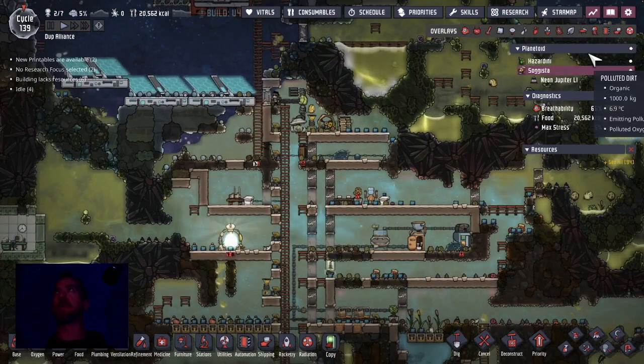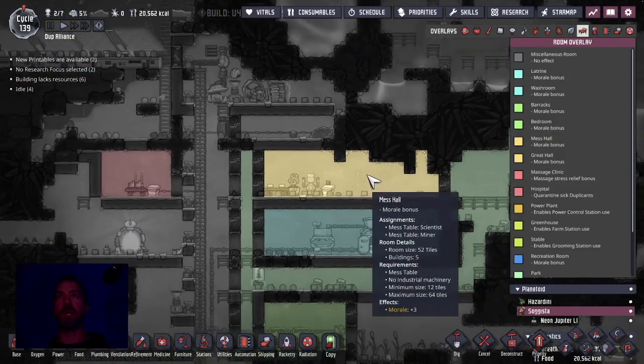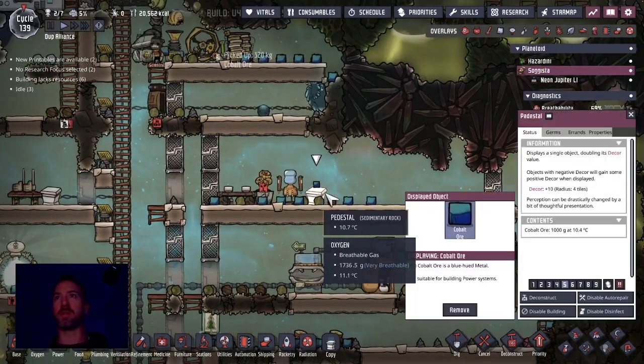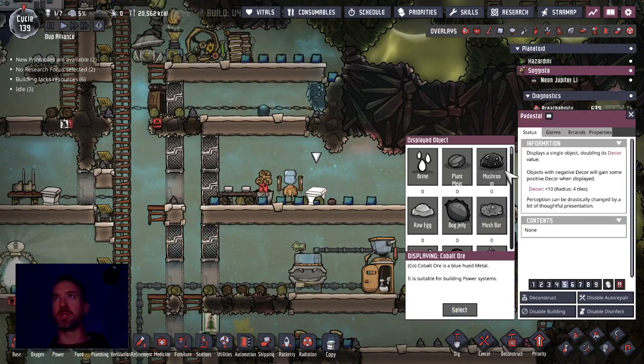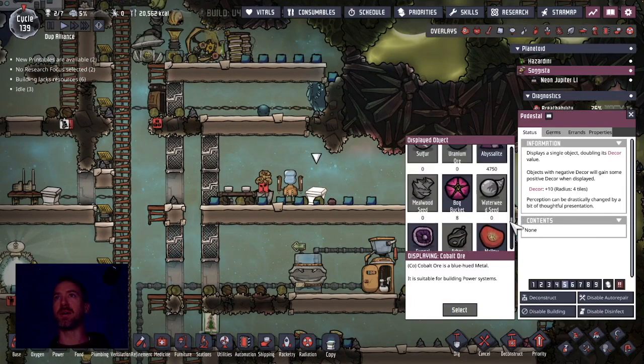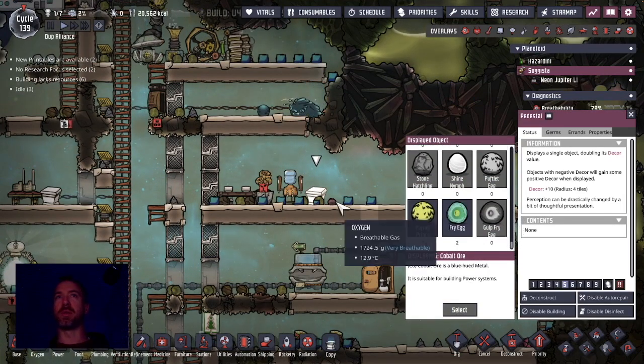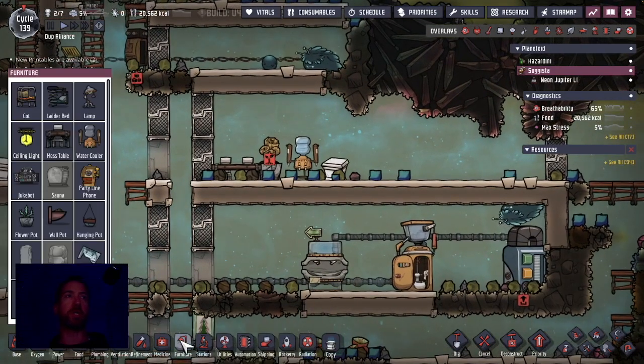Set up a good base here. Let's have a look. Notice I have a mess hall here after all. This pedestal doesn't count, at least not when you're displaying a cobalt, or I don't know if there's anything that actually would count as higher. I may just need to have an actual decoration item built.